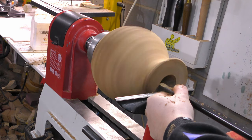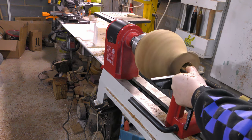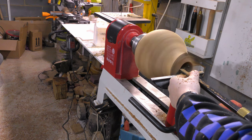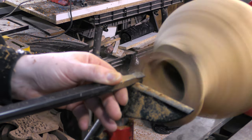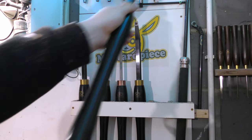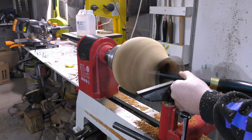I need to create something big. If I can't create something big, then I don't want to do this. I am not going to create videos anymore. I will sell my lathe and I just go upstairs and I will start to play computer games again. I want to do my own things and I don't want anybody to tell me otherwise. So I am not going to play it safe. I am going to do something risky that might ruin this project, but eventually, hopefully, I will get something good. Maybe not today, maybe not tomorrow, but sooner or later, I will do something big, something worth watching, something that gives me 10 million views. That's what I want to do.